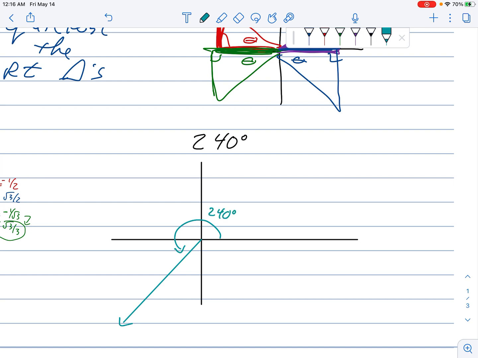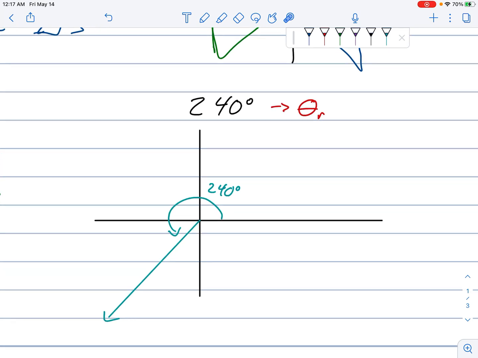Okay, am I more than 360? No. Good, so I'm on my first lap. Don't got to worry about coterminal right now. But what is my reference angle? What I'm asking here is, what is the shortest route to get back to the x-axis? Would it be from here, here? Is that how I get back? From here, here? That's kind of long. Or here, here. That's definitely shorter.